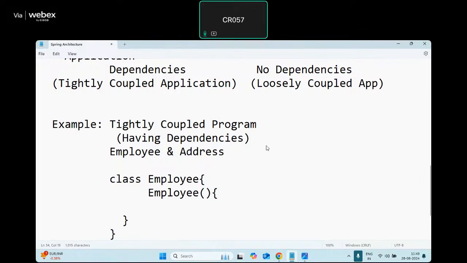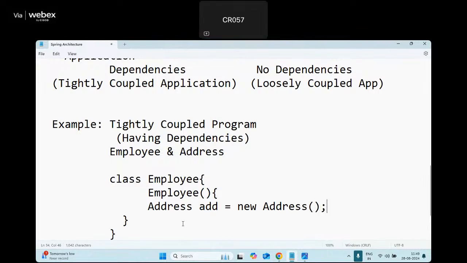And I want you people to understand, under this particular class, if I'm using the other class, what is the other class name? Address, where I'm creating an object for this as ADD in order to maintain the address of every employee. So what is happening here indirectly? Address is a different class. Right now, this is a class where the employee class is depending on this address class, whereas address is also a part of the employee class. Is it clear?